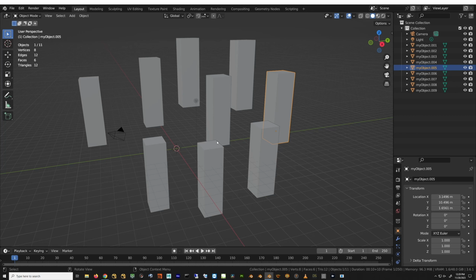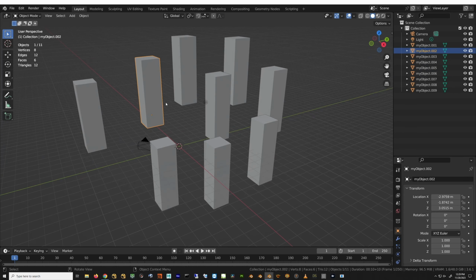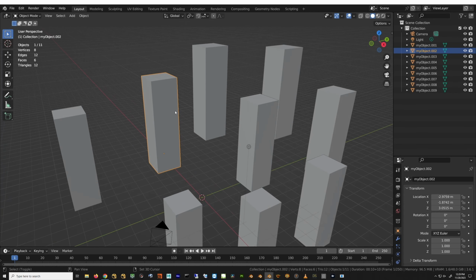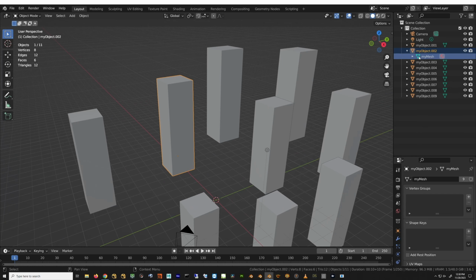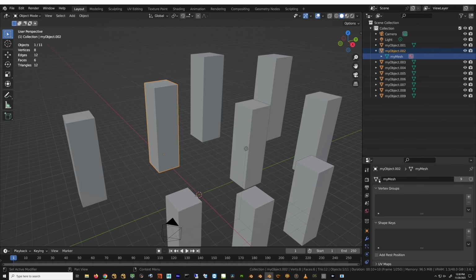Let's say, for example, that I would like to take one of these and make it no longer an instance. Like, no, this one needs to be special, okay? Well, I can do that too. So if I come here to this object, and I'm going to go to its mesh data block here, okay? I can pick any other mesh that's in the Blender file from here. Okay, I can pick any one that I like and replace this with that from this menu. All right, but what I want to do is make a new one that I want to manipulate separately. That's where this icon comes in handy.